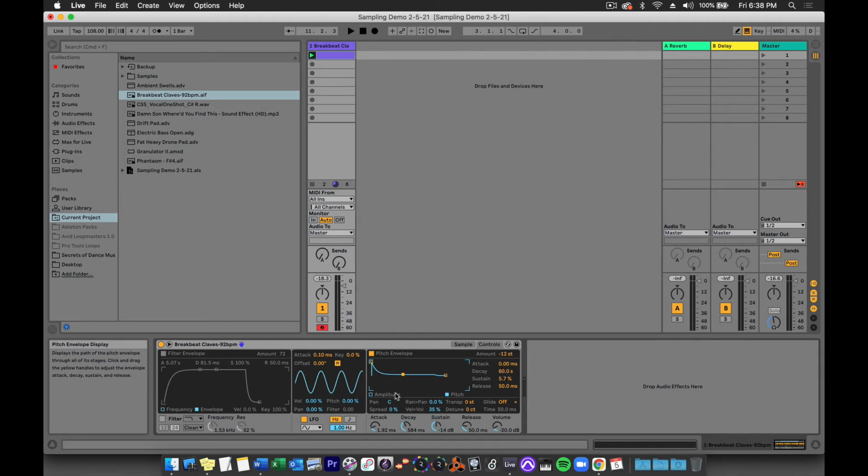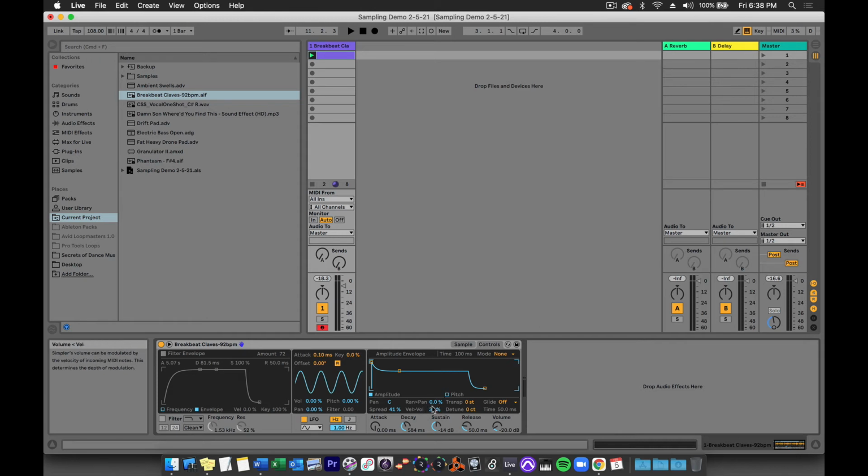Now at the bottom of the amplitude and pitch envelope window, there are controls. We can pan the sample. The spread is an interesting parameter. It makes a copy of the signal and then uses phase shift to sort of spread it out in the stereo field. Let me take the pitch envelope off. And if you're not listening to that in headphones, you may not hear a difference, but if you are listening in good headphones, you can hear it does make quite a big difference.